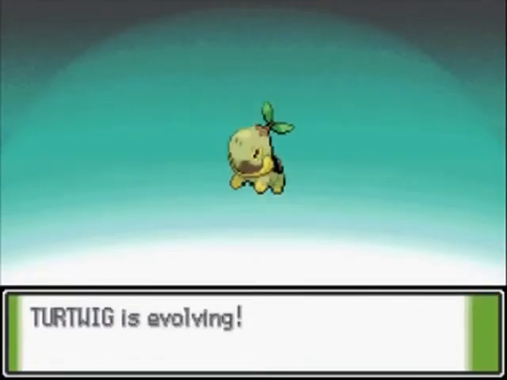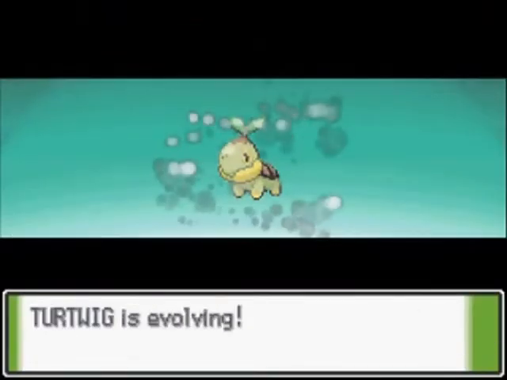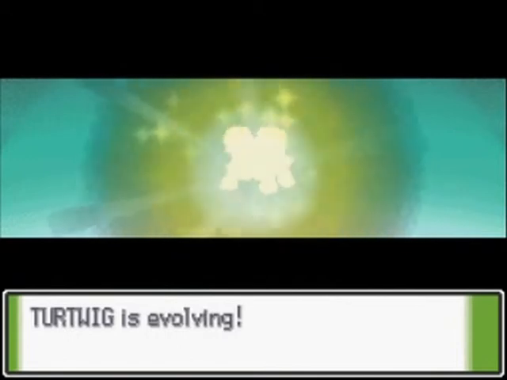My Turtwig has reached level 18 and it will now evolve into Grotle.